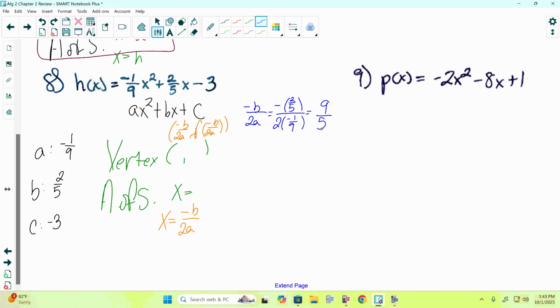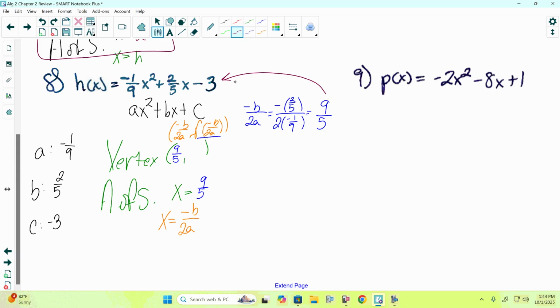So that's our value of -b over 2a. That does tell us the x value of the vertex is 9/5. It tells us the axis of symmetry, because x equals -b over 2a, so x equals 9/5. Now the only thing we have left to do is to find f of -b over 2a. All that's telling us is to take the 9/5 and plug it back in for x.